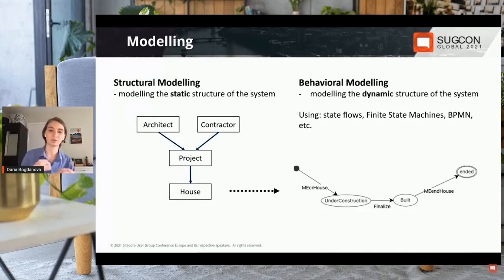The house can be just created, under construction, and when we finalize it, it is built. And when we demolish it, for example, it's ended. So we have these transitions that we can execute for any object, any class in our system.